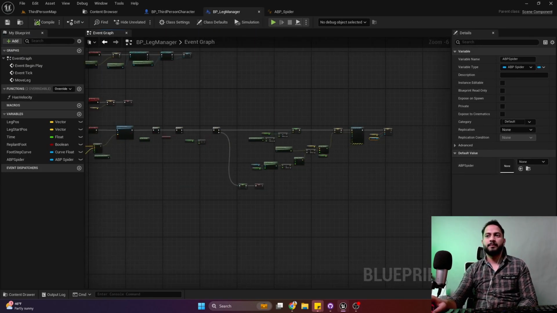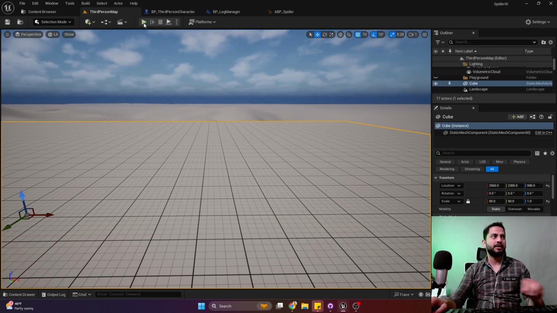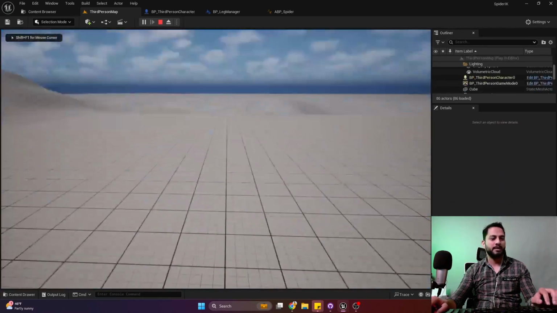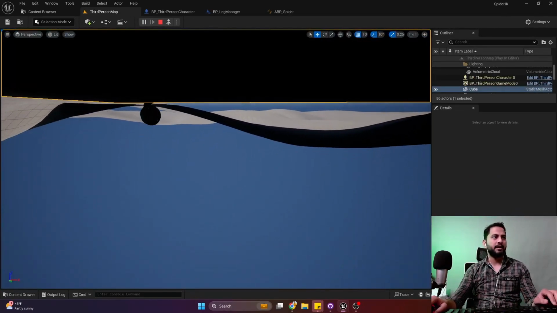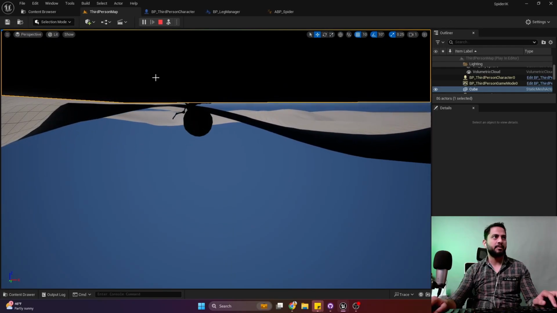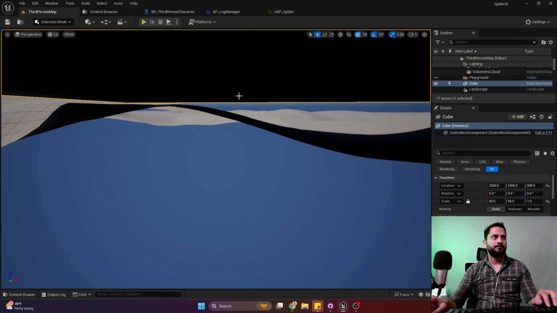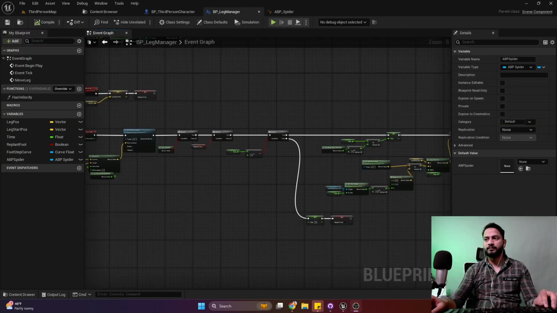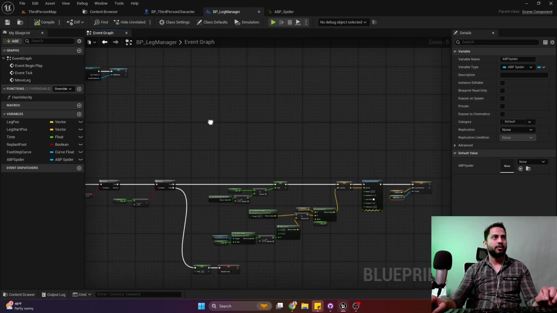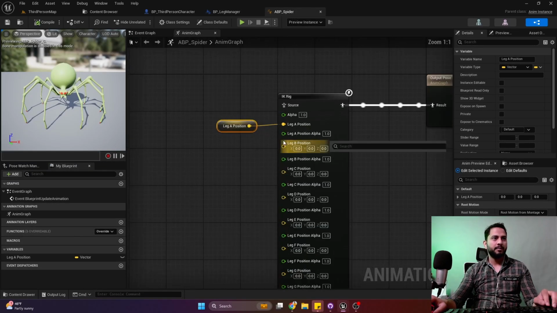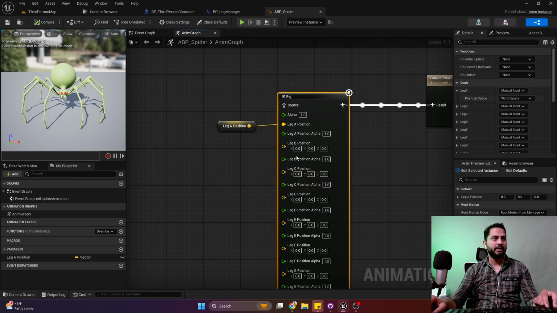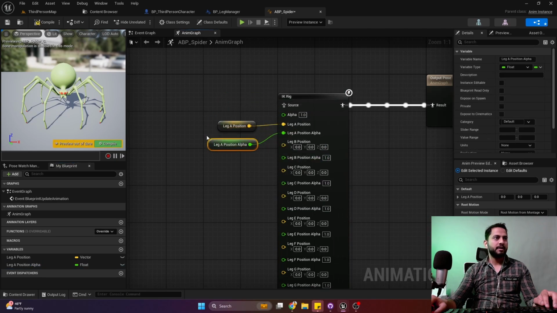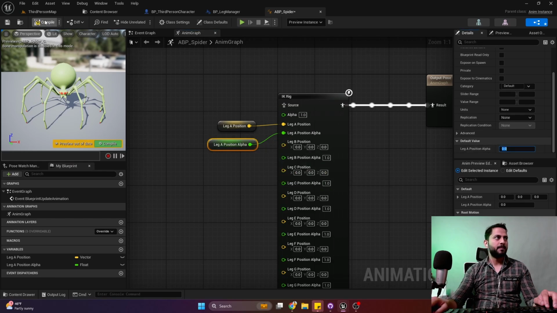All we need to do is set this logic properly so that when we let go of the inputs, the leg should go back to the proper location. And we also have this issue when we begin play, our default value is not setting up properly. Okay, so in order to fix that, I will promote my alpha to a variable, leg A position alpha, and set the value to 0.